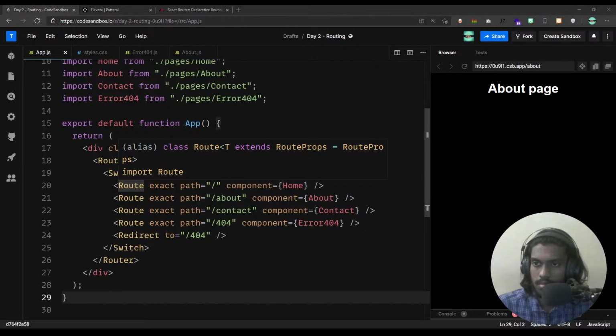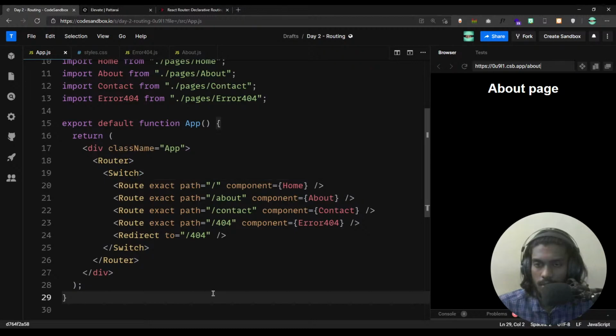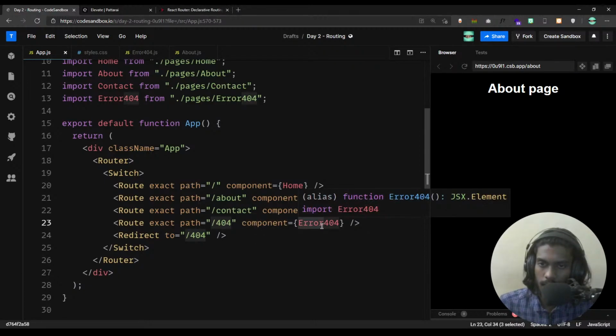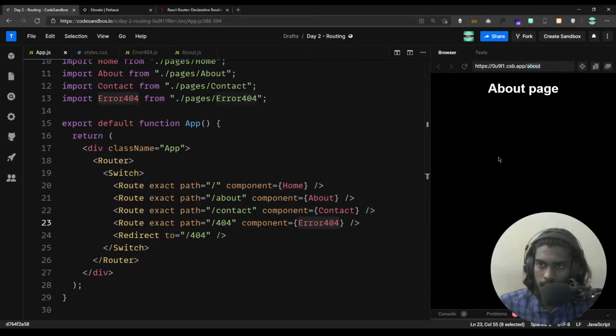Anna, can you explain the Redirect part once again? Okay, so basically what happens is, in case you type in some random route name that doesn't exist at all, React knows there's no route that exists like that, so it'll default to 404. Then you're saying you want to render this Error404 component. Let's say I type slash some random letters and click enter. Technically this Error404 component should get loaded and say this page is not found.